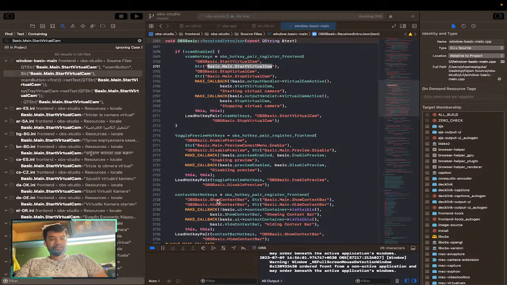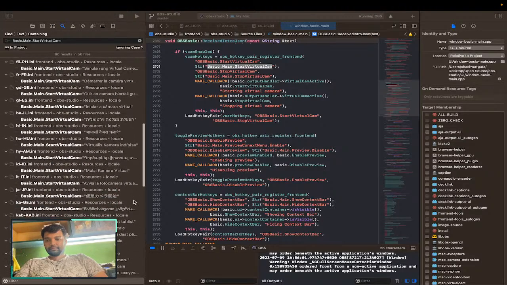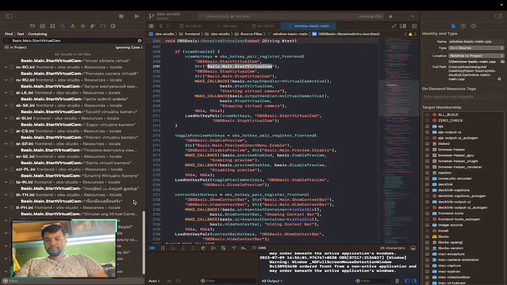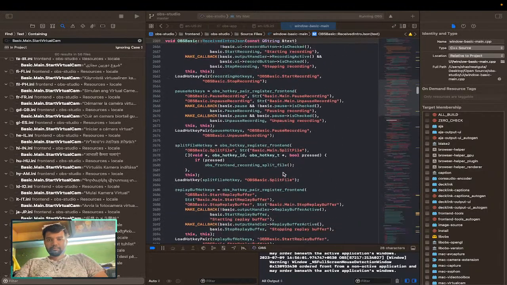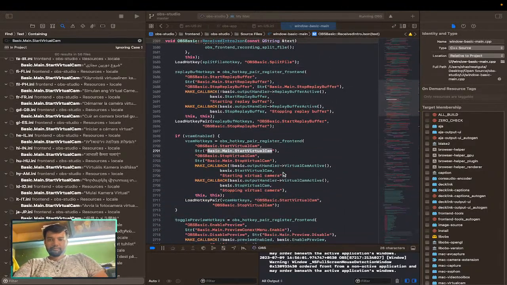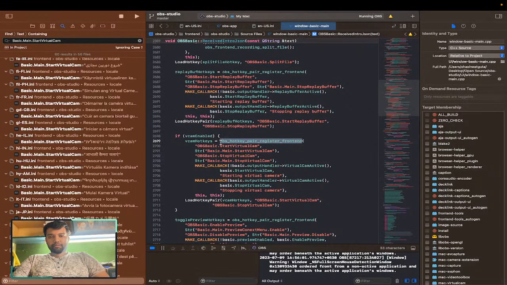I think I can't rely on it. Now I can look at this function, how it works.